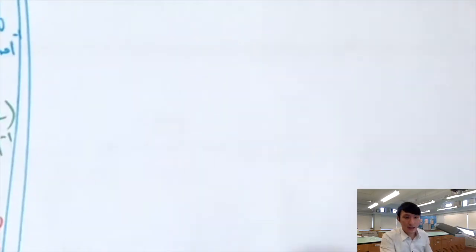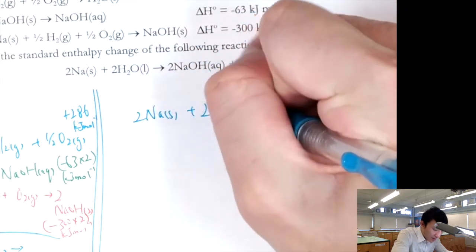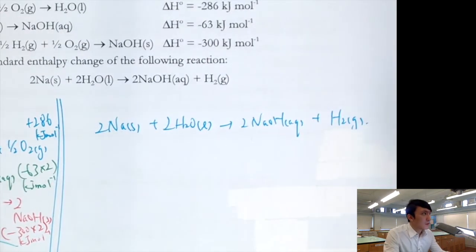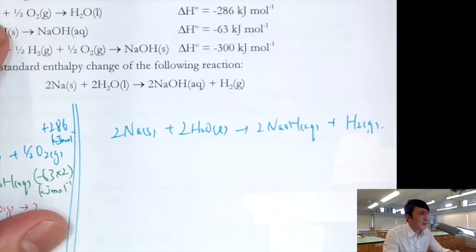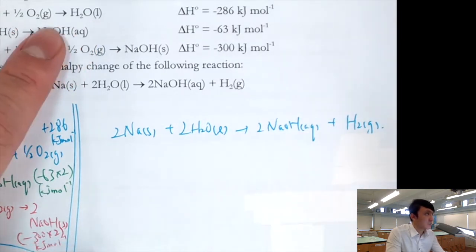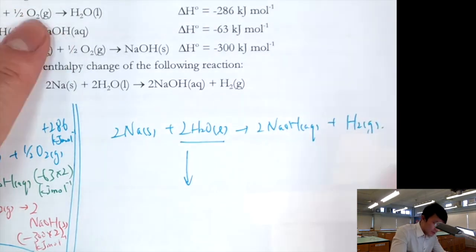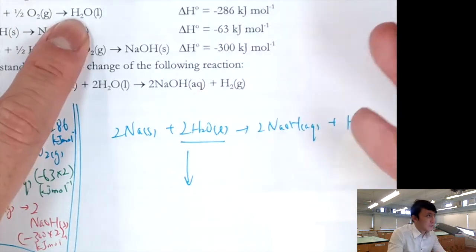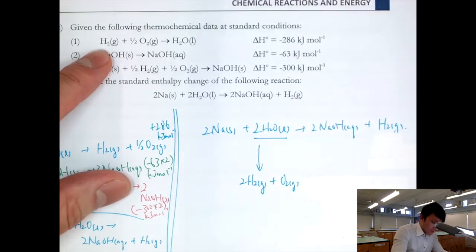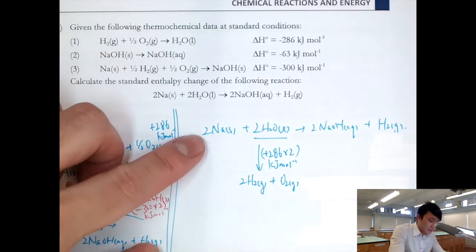Alright, let's have a look at the enthalpy change cycle. Let's start by putting down the final equation, the one that we are looking for. Okay, so I can start with the first one, and I can actually deal with the water here. So H2O can be decomposed into H2 and O2. Okay, so I'm focusing on the water here. The water becomes H2 and O2. And because there are 2 mole of this, basically I'm flipping this equation and multiply by 2, then we will have, okay, and the sodium doesn't react, so we just put it down.